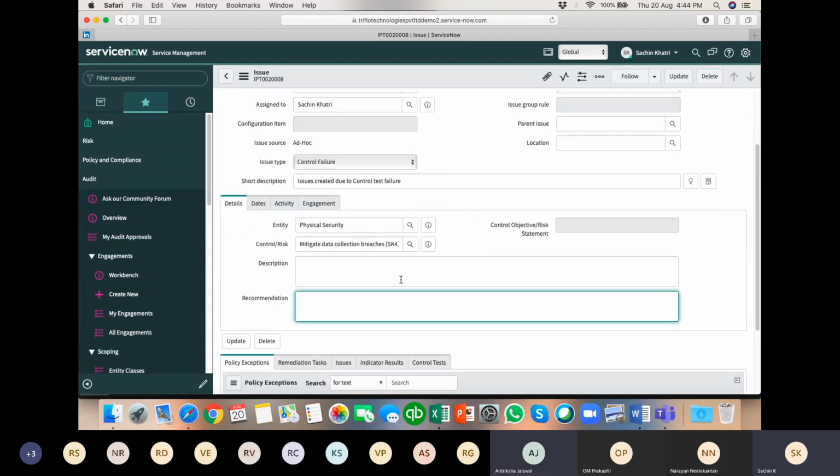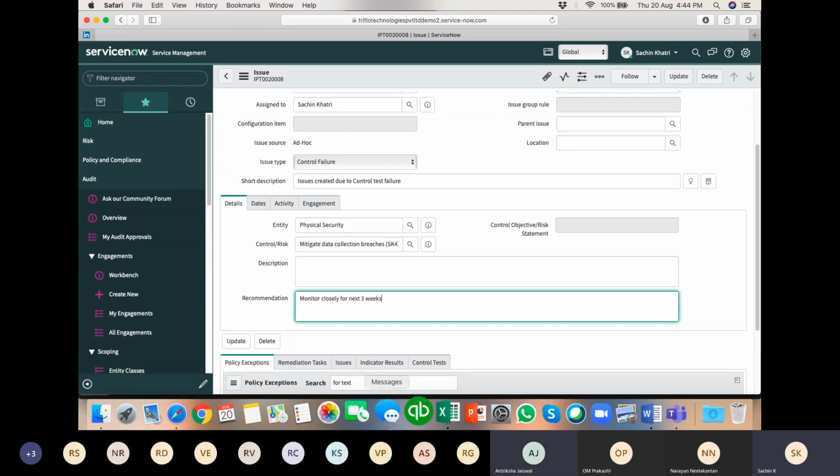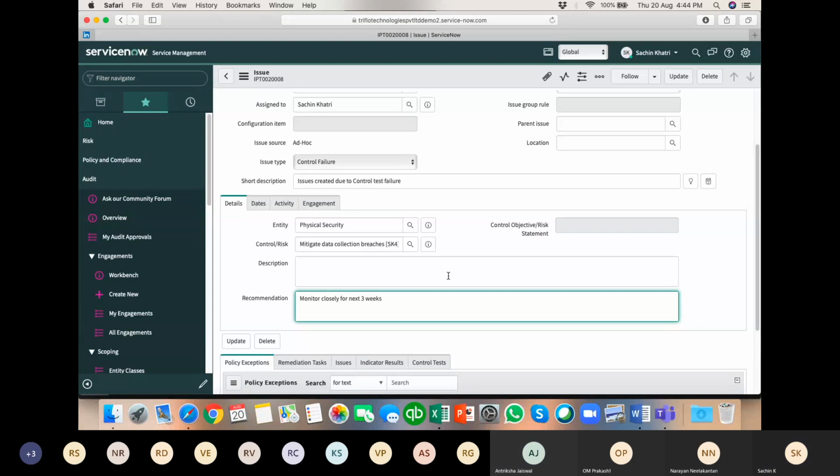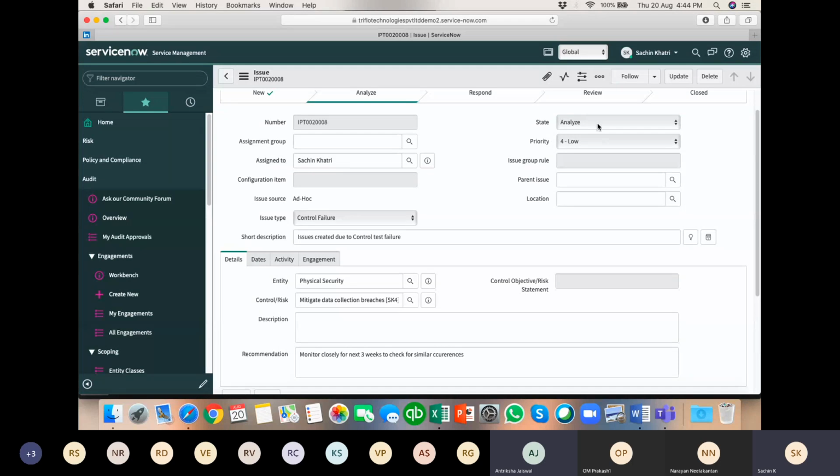During analysis, we'll identify some fix for this, like the recommended step. So we can say, okay, monitor closely for the next 3 weeks to check for similar occurrences, something like that. And we can update the state to respond, which means I've analyzed, I've added a recommendation, and I'm moving this to respond.